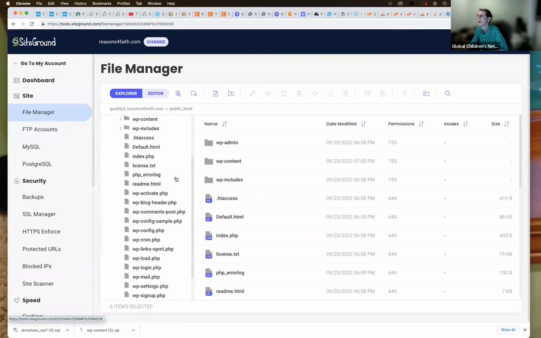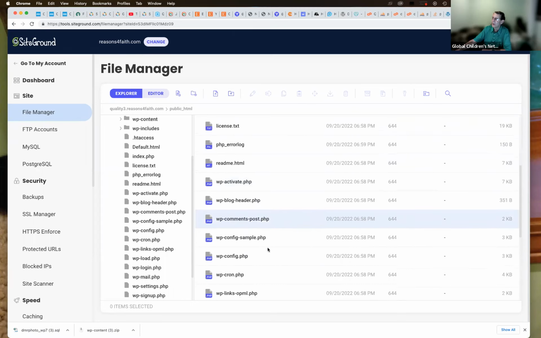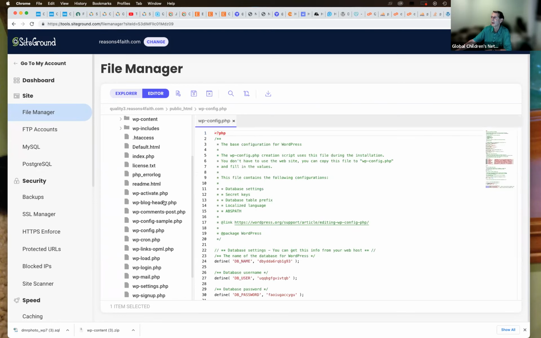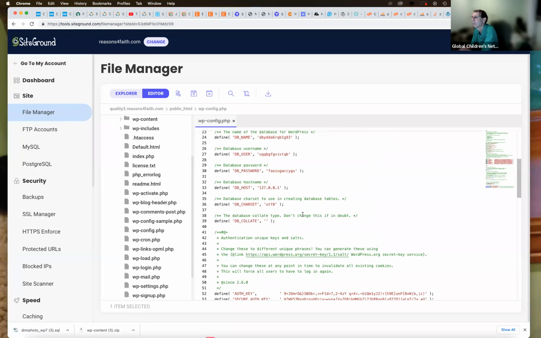Come over here. So basically the way WordPress works is it starts from the files, very specific files actually, and reads the stack, walks its way through. One of the first files it looks at is how do I connect to my database? So I need to come over to this and edit it, because it doesn't really know how to get to the database yet. So now I'm in the editor. It switched over to the editor when I told it to edit. Those are idiosyncrasies of SiteGround, rather than the more standard version.